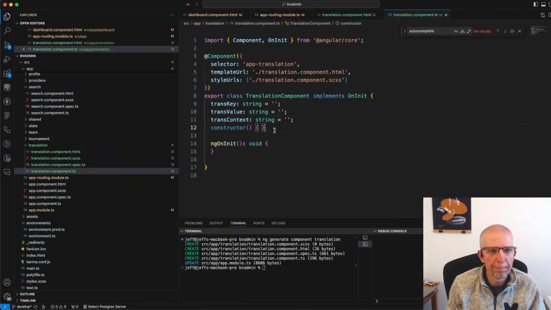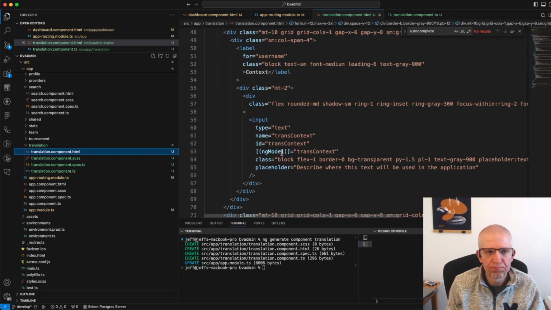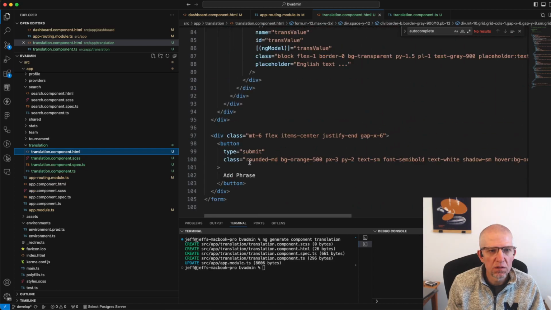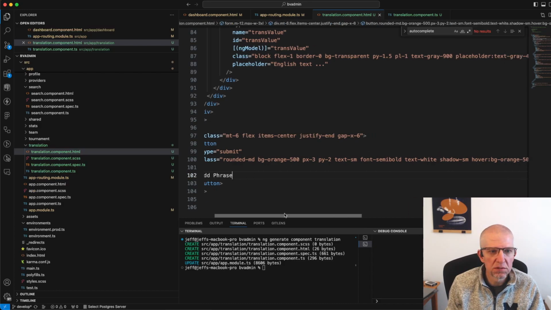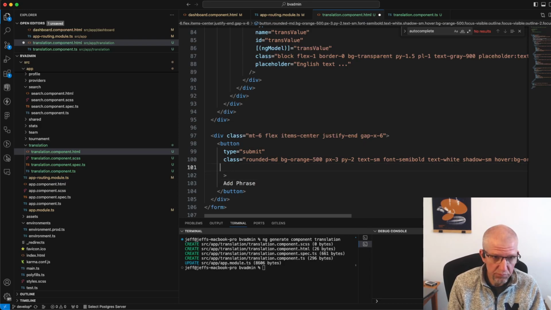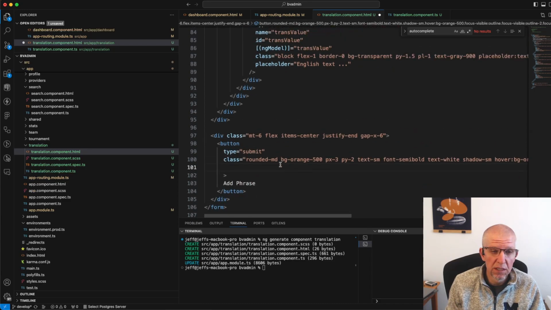And then let's do, this should probably be disabled. Disabled if the 3 values are not entered. Disable the button.